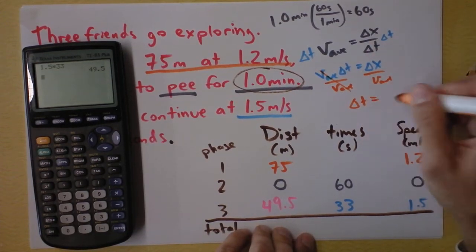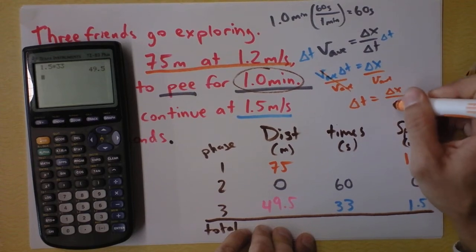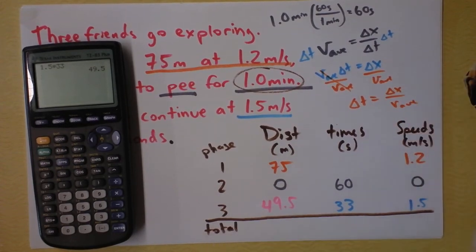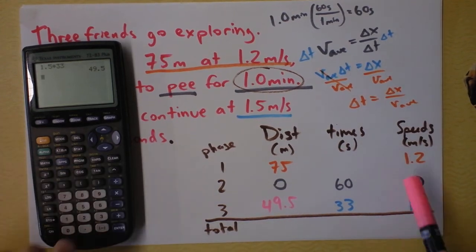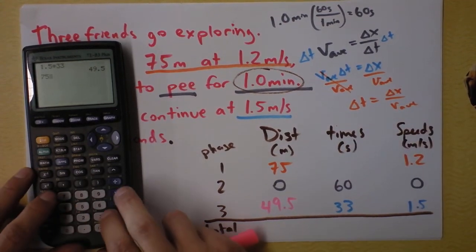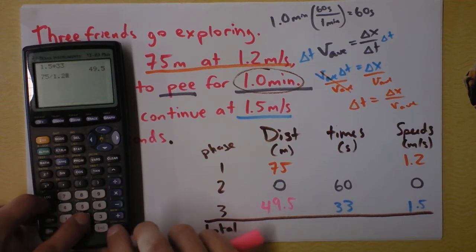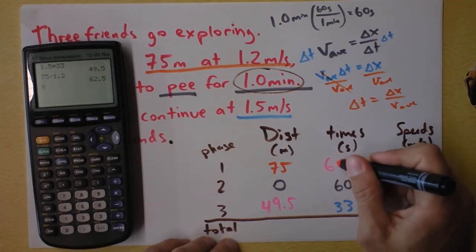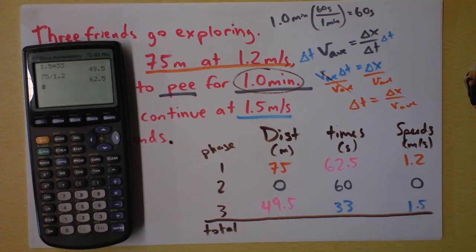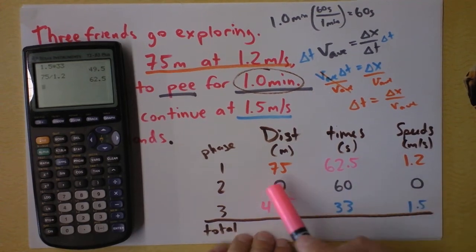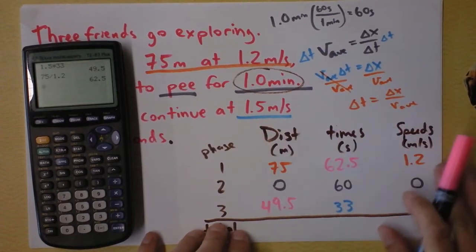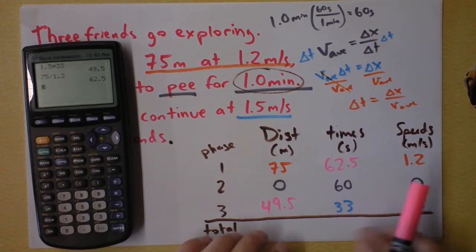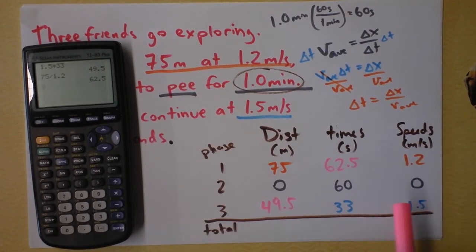And my equation now says, look at those guys canceling out right there. It says that the time a trip has taken is how far you've gone divided by how fast you were going, Δt = Δx/v. I hope you find that reasonable, and I'm going to plug those in in pink. I'm going to take the distance that we've traveled, 75 meters, and divide it by the speed, 1.2 meters per second. We get 62.5 seconds. Now I'm not going to do any significant figures here because I'm far from the end of my problem. I'll do all of these. I'll just carry them out as far as they go, within reason. And then I'll do the calculations and round at the very end.